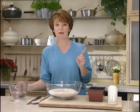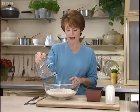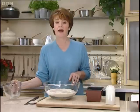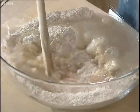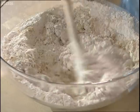Well, this is quick and easy wholemeal bread, and you're just going to see before your very eyes how easy and how quick it is. First of all, I had 1 lb 4 oz of flour, which was warmed slightly. Then I added yeast, sugar and salt, as I did in the other loaf. And now I'm adding water, and I'm going to mix this to a dough, just as I did before.